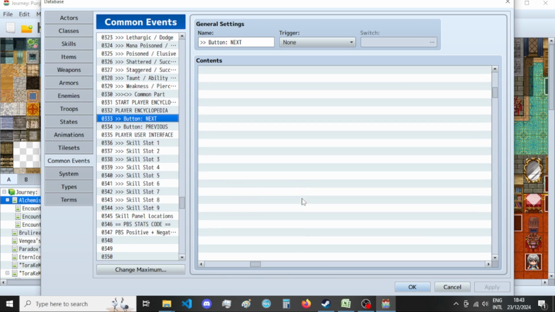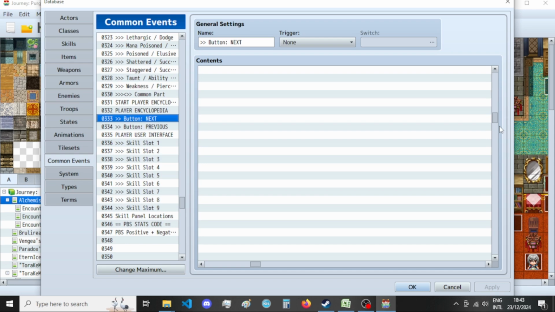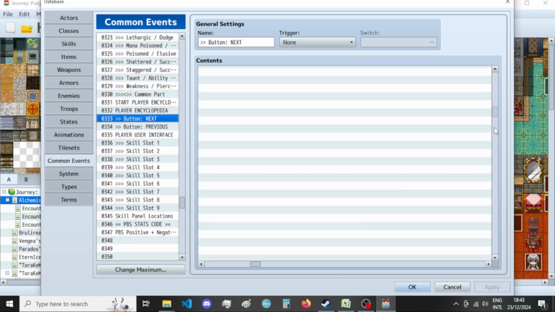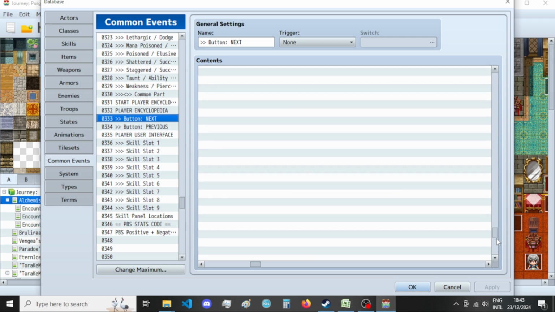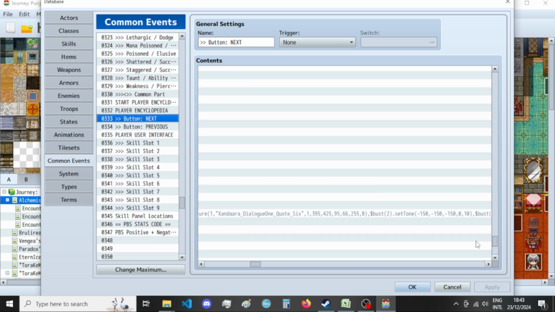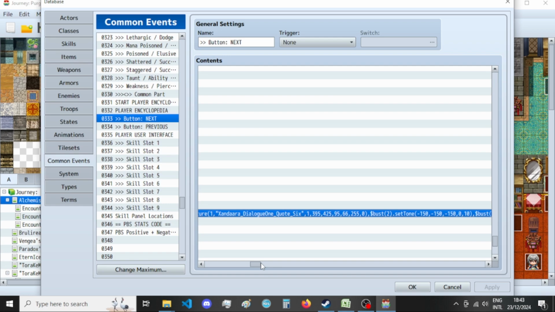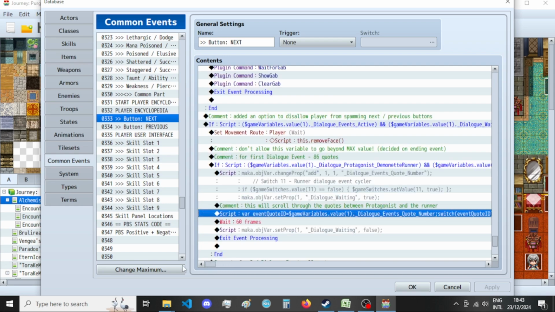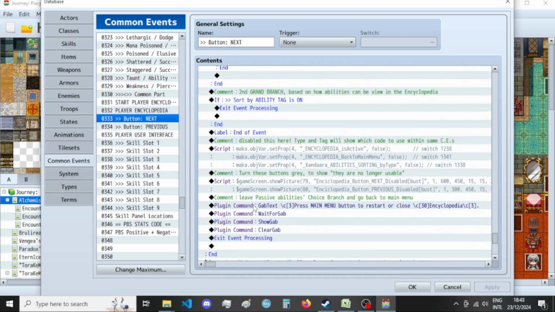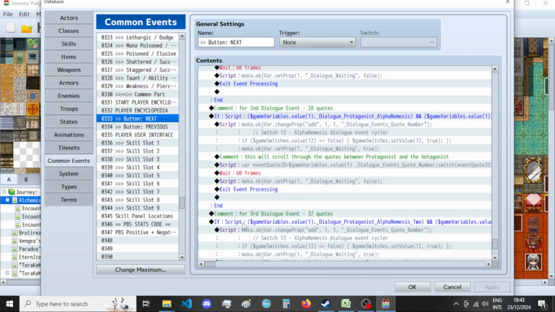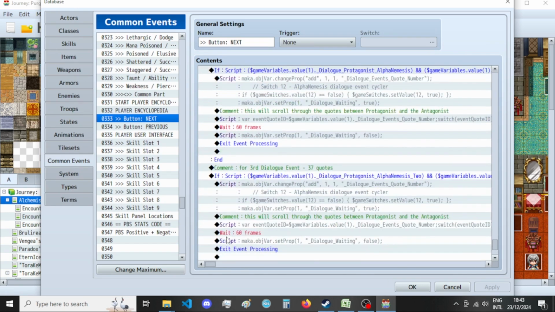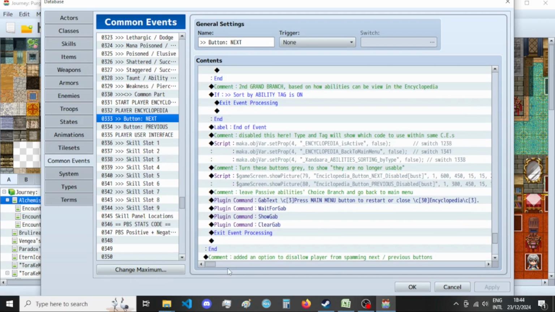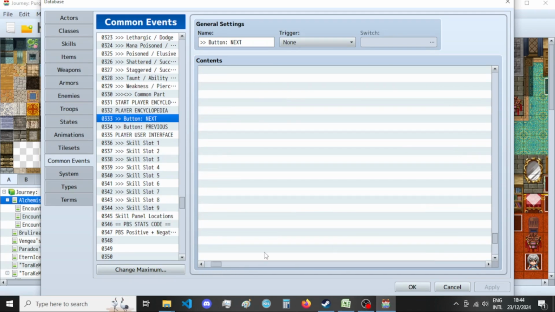What the hell is that big freaking piece of code that I think I might have to unminify? Oh, this one? No, these are the dialogues, not these ones. These are something else.